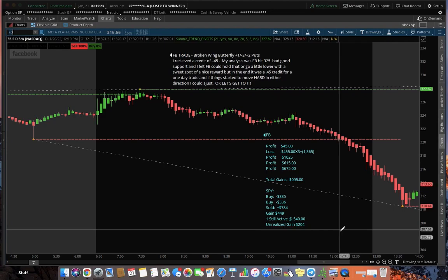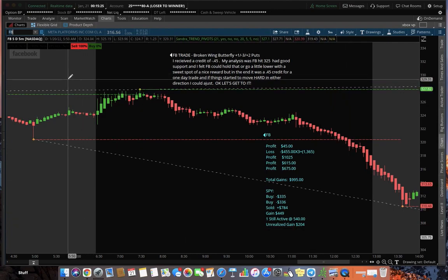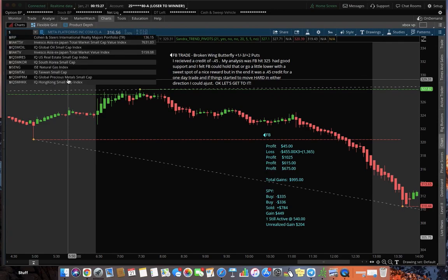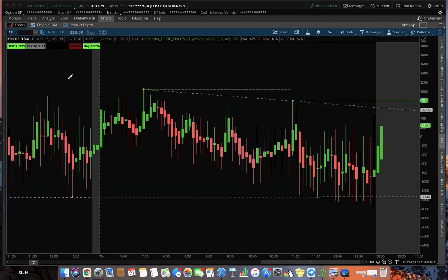Now that tick that I was telling you about, I'm going to include a label in the description below, and it looks like this label right here. And when it's negative, it'll turn red, and it'll also tell you how positive and how negative the ticks are. So regardless of what you're doing, if you're on a different chart and you have this label, you'll be able to see what the market internals are and then maybe take advantage of those situations when you see them change.